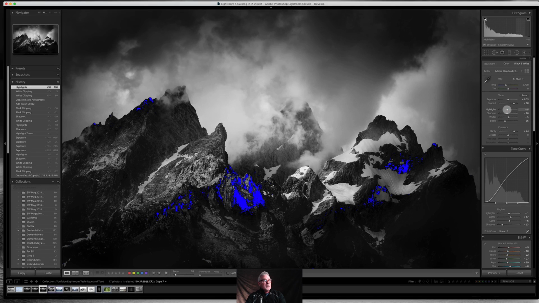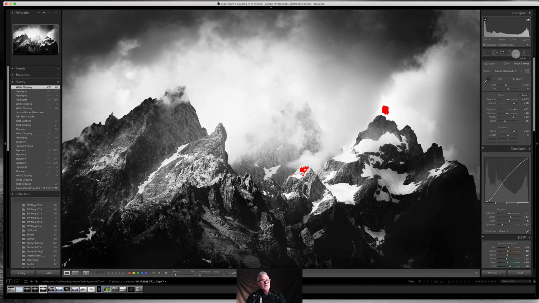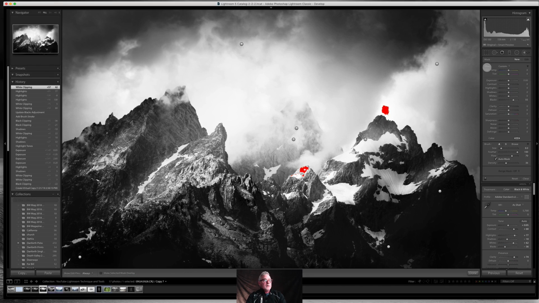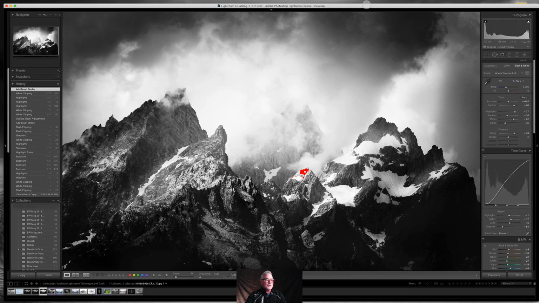So again, I've got that clip turned on. I don't really see a lot of clipping in the highlights right now, but if I were to crank this up, then crank this up, you're going to start seeing the red come in. And if you wanted to get rid of that, you would double click this, whites and highlights down, and maybe just brush that area right there until it's gone. So using the Option key to see what level of different things are happening is a really good idea. So that's another little trick that I'll use occasionally in some of the video tutorials.